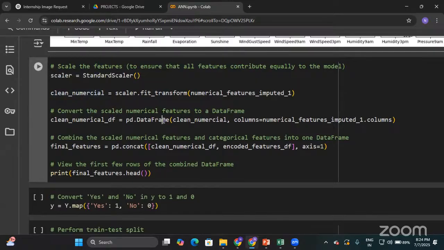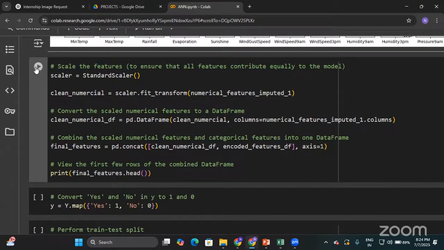I'll convert it back to a data frame. So this is the output of the StandardScaler. I'll concatenate both the numeric and the non-numeric outputs using the concat function along the axis, and I'll get the head, the top 5 records is what I'm trying to get.